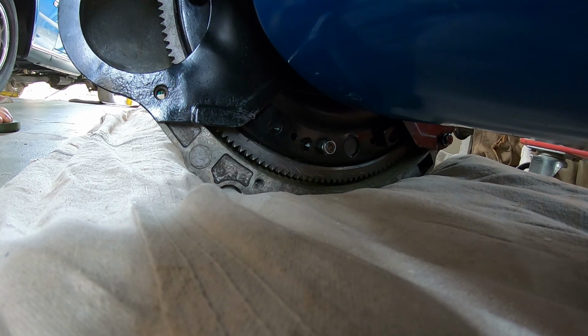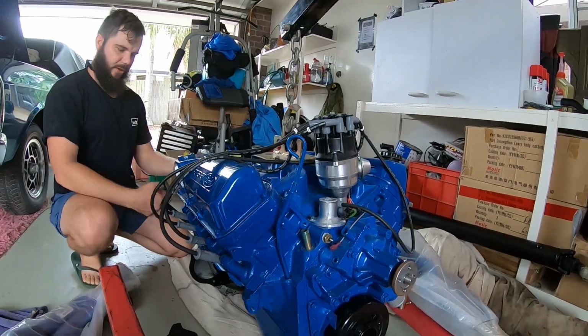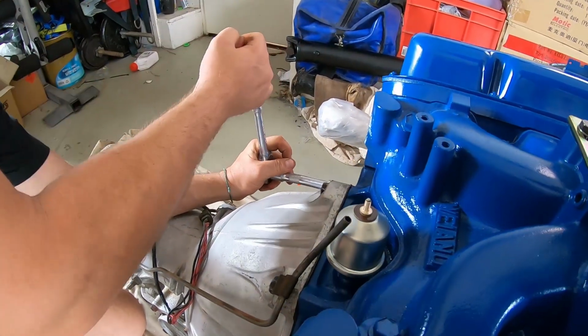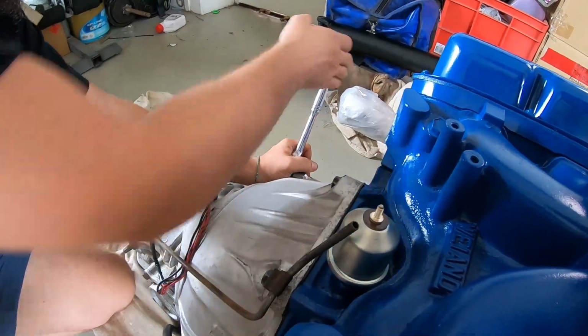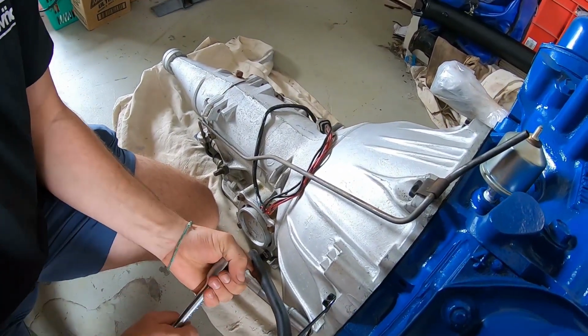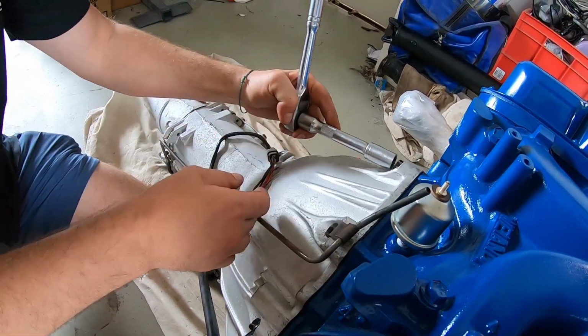Alright, let's give these a bit of a nip, guys. So have a peek at this engine again. Main bolts holding the gearbox to the engine. Give them a final nip. So a bit of an overview: MSD, Y-end, 4V heads, powered by Ford. Cross pattern as always, guys. Just getting it tied up. 6 bolts here, guys, into the block. These are only about 35 foot-pounds or something like that as well, as long as you do a nice cross pattern.